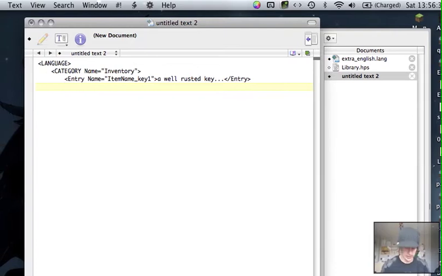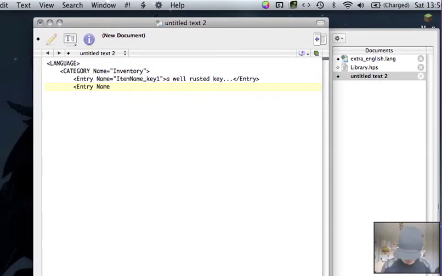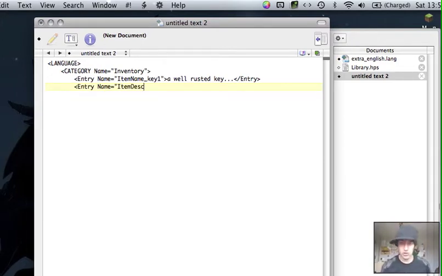So now you've named your key, you just need to make another entry, name equals item desk. Desk is short for description. Underscore, and because you want to be giving the description to the same thing you just named, it is once again key 1. That's what mine is called. Yours could be called Flabba-Jabba-Dooba, for all you know. Whatever you choose the name to be, which I'll show you how to do in a minute, that's what you type here. Do that, and then that weird mathematical symbol thing.